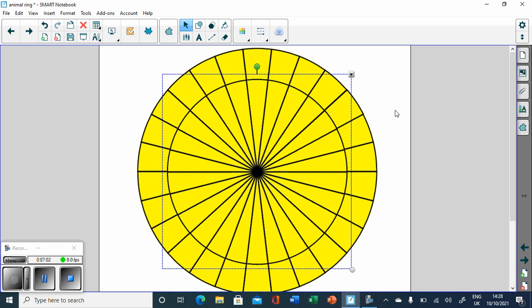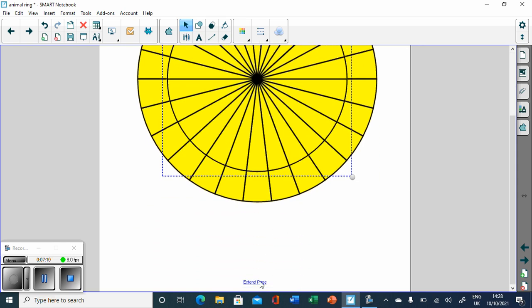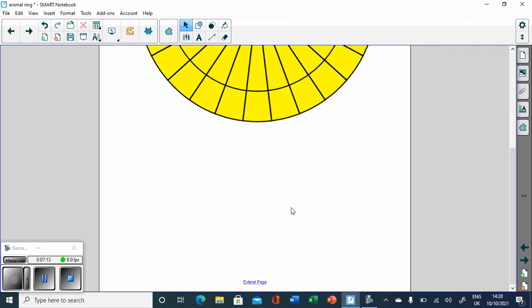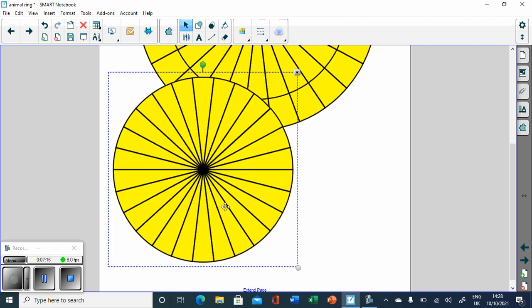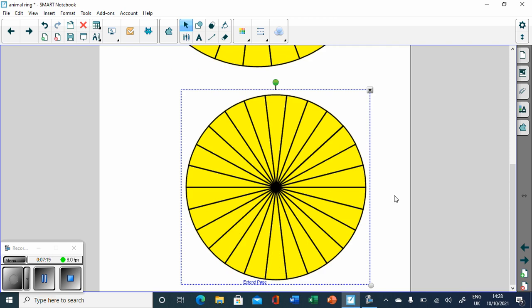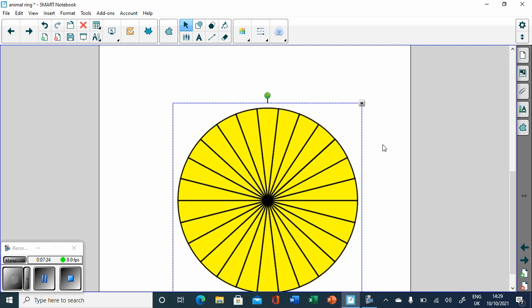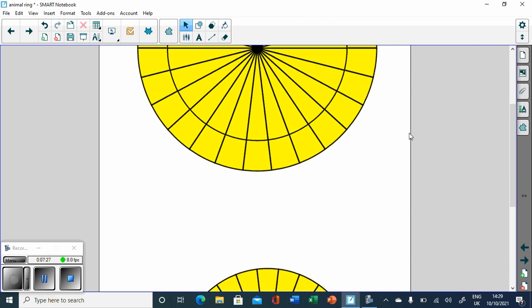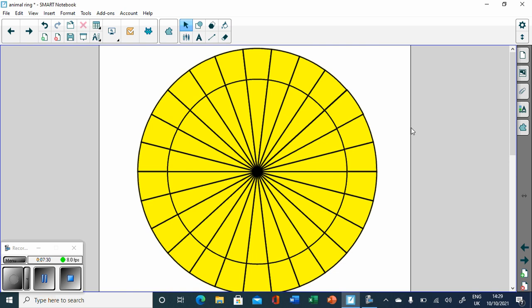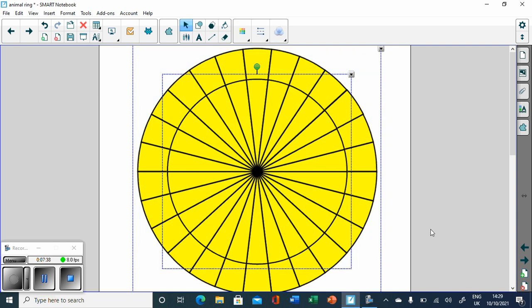So we're going to make a copy of the inner ring again, Control C, and down here, Control V. So now we've got a copy of that down here. We'll come back to it in a minute. So leave that one for a minute out of the way. I'll go back up to this other ring here. This is the outer ring. So what to do now is join them together to make sure the inner ring stays fixed. Again, Control G for grouping. And now the whole thing moves as one.